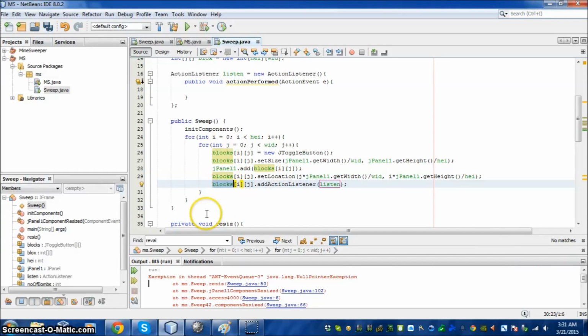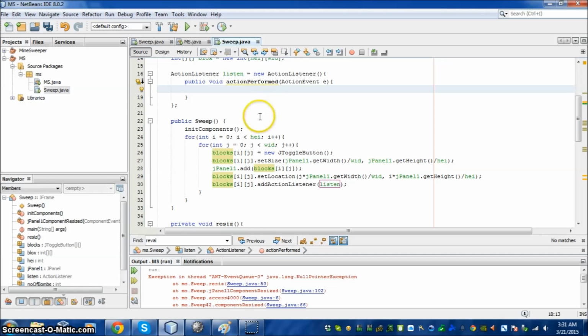Blocks is just a pointer that points to the object, and this object sends the action to the action listener. So it's kind of blind in terms of the index here.